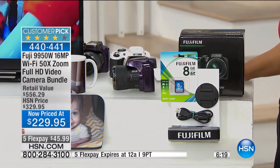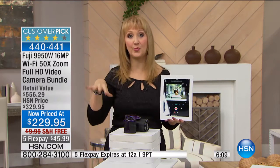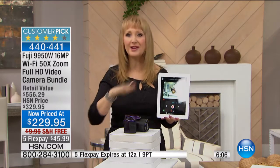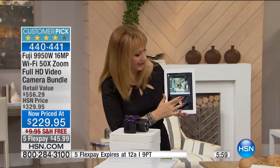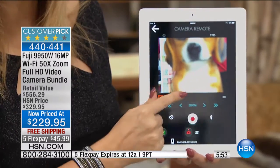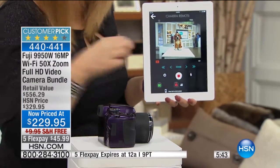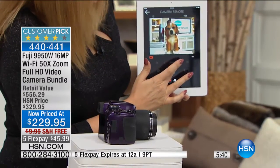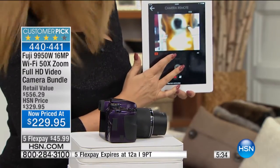This camera is so unique and cool — it has its own Wi-Fi hotspot. You don't have to be in a building with Wi-Fi because you're bringing your own. You can connect wirelessly with free apps in Android or Apple App Stores. I downloaded the free app on my iPad and I can actually use my iPad as a viewfinder for my camera. You could be 20 or 30 feet away, get in the shot with your family, look down at your phone, and take the picture using your phone. Look at how the zoom is moving simply by touching my tablet.